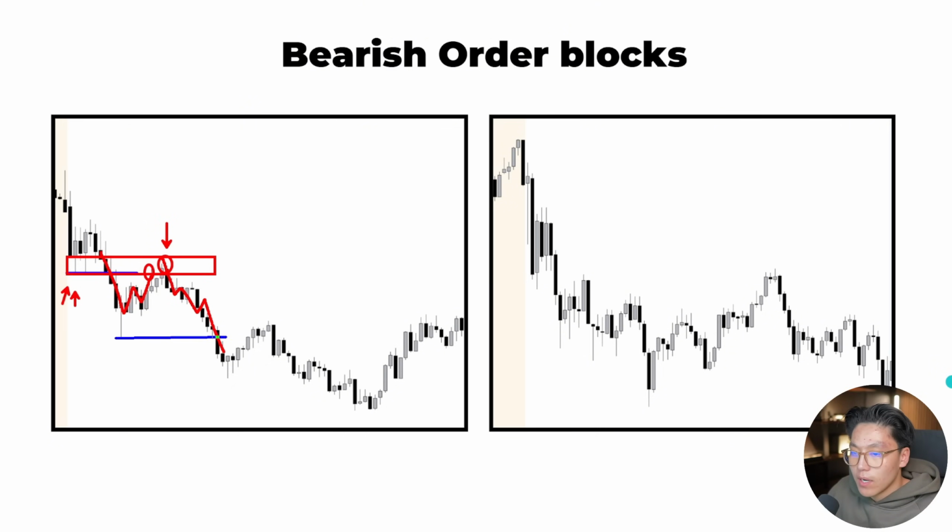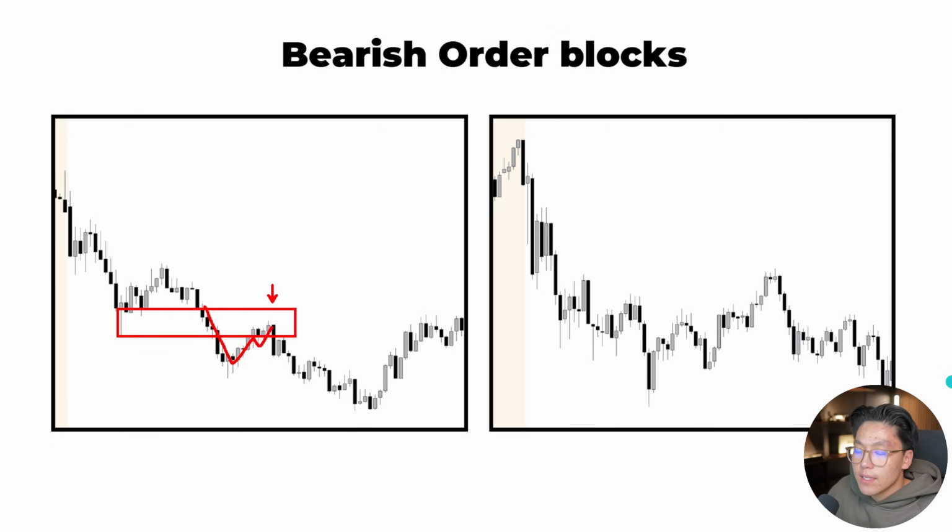We end up having another break of structure, as you can see right here. Now what we can draw is your next order block, which is this up close candle, and you can draw it out all the way to the wick, drag it over. You can see price breaks underneath once again, digs into this order block, which is this wick right here, respects it, and then we ended up continuing lower and so forth.